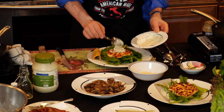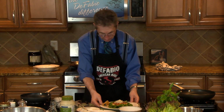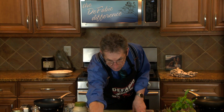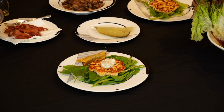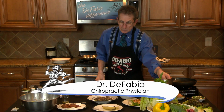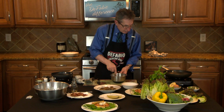And there you go. Salmon burger. Spicy pickle with manchego cheese. Dairy-free in terms of cow's milk. Nice combination, healthy, anti-inflammatory.